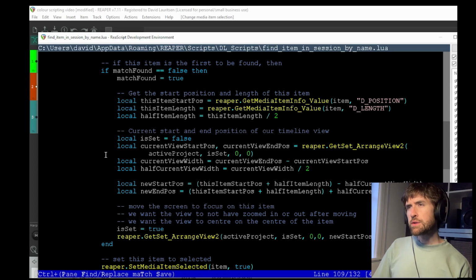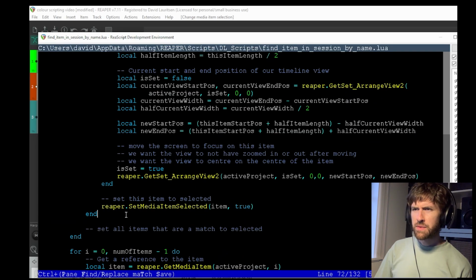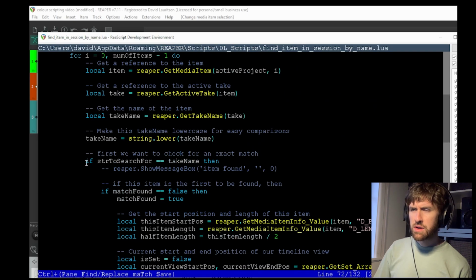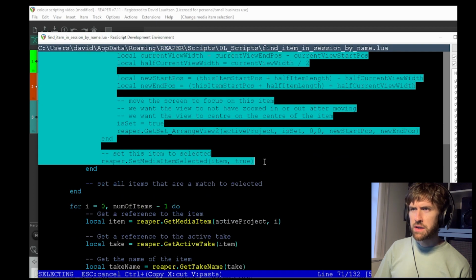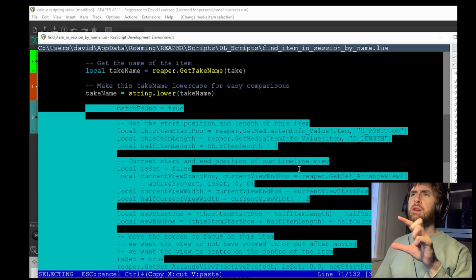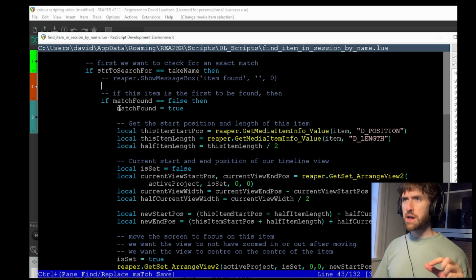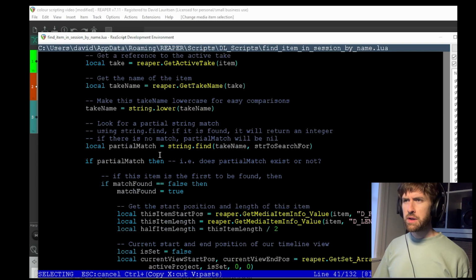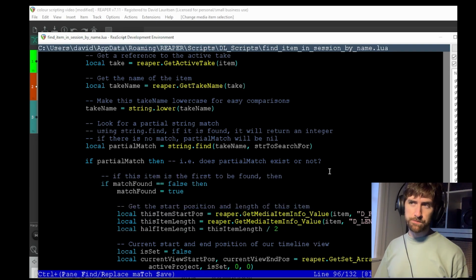So what we're going to do is make a function that will do everything from here to here. So we're going to take this bit that I've highlighted. That's all going to go in a function, so that both this section of the code and this section of the code can utilize that same chunk.